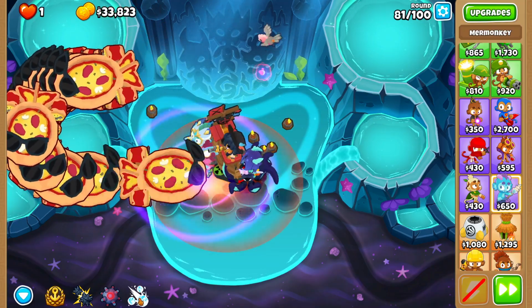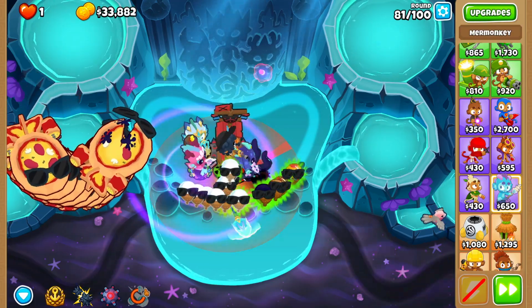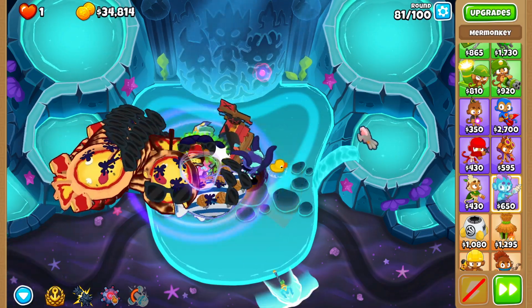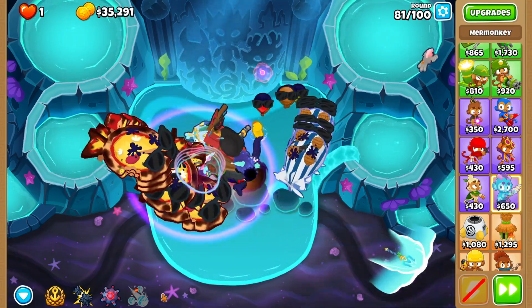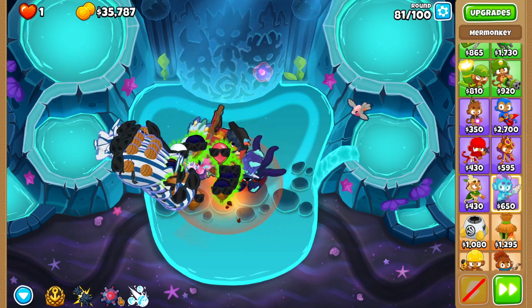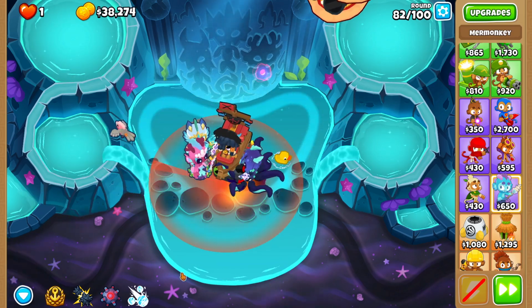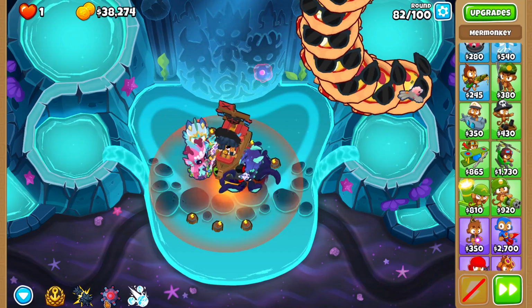I don't know. It's kind of a tough map to have a boss fight on, just because of the lack of options you have. You have only 2 options. Maybe we'll get the Mermonkey Paragon soon, but I doubt it. I think the tack shooter is what's next, which is really cool. And after the tack shooter, then we will be getting... who knows what we will be getting?